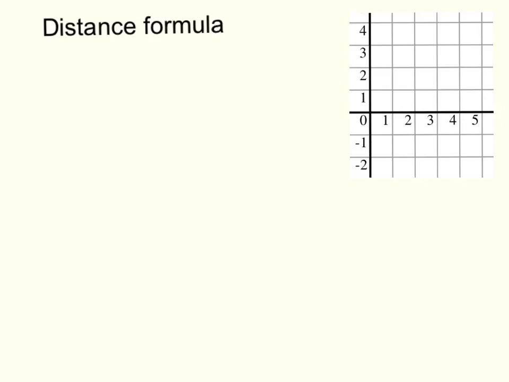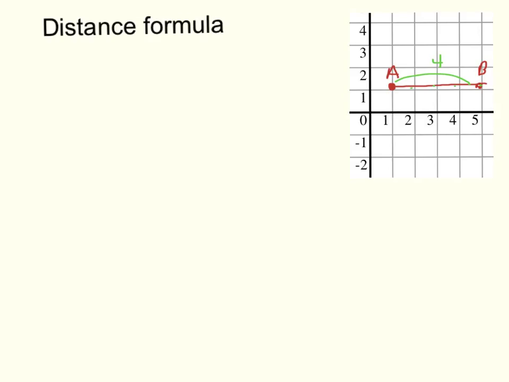The distance formula is used to calculate the distance between 2 points in a coordinate plane. Now, it's easy when you have something that looks like this. You don't need to write this down. Let's say I have a point here that's A and a point here that's B, and I want to know the distance from endpoint A to endpoint B. So I want to know the distance of segment AB. Well, that's really easy. You count. It's 4, because you go 1, 2, 3, 4. This has a distance of 4. That's really not hard because it's a horizontal line. The same thing is true for a vertical line.